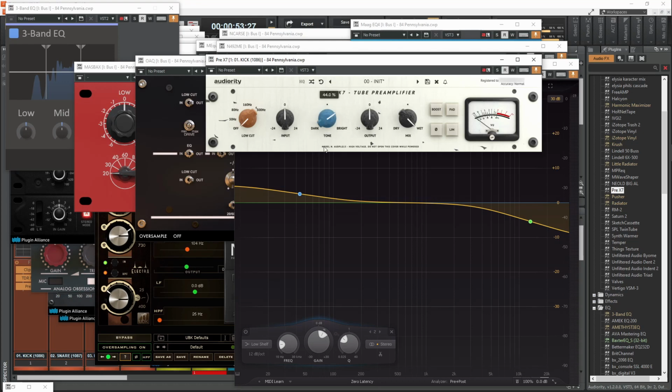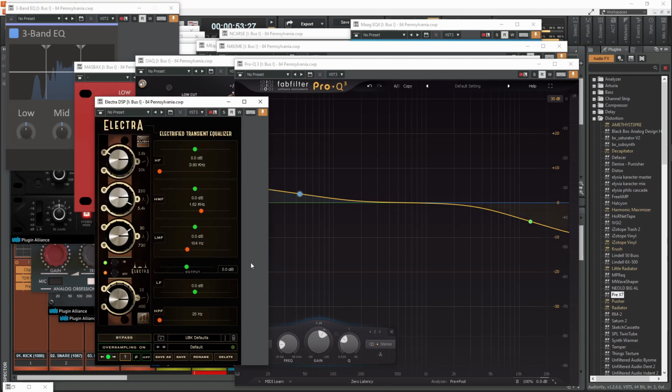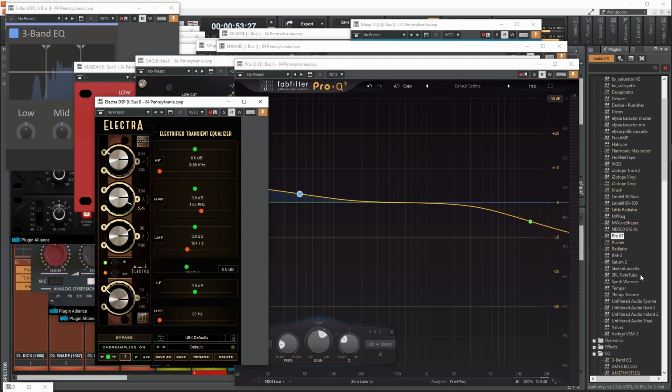So here's an EQ that's embedded in a plugin that has saturation, and it's great for that. Some of these EQs are going to be great for adding saturation, because whatever circuitry they were based on is going to allow for some kind of saturation in there. I'm talking about EQs here only because I saw that I had a long list of EQs, and I didn't even put all of them. I got as far as Pro Q3, and I didn't have room to stack all these other ones.